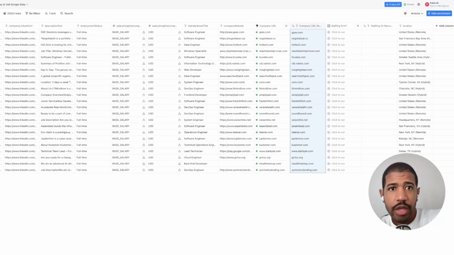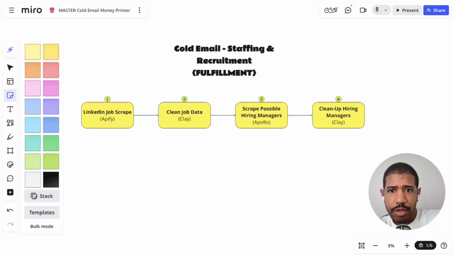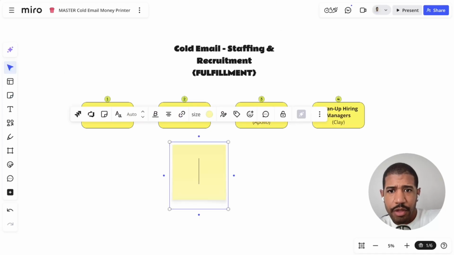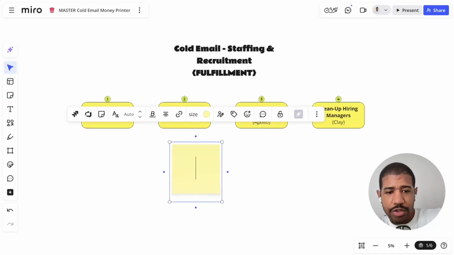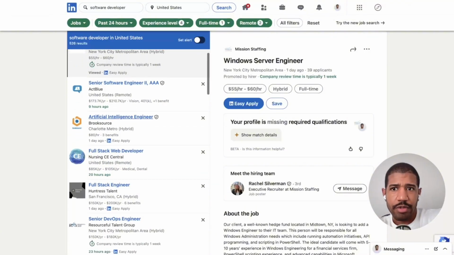But before we do, in step 2, we've got to do a couple things. So in step 2, make a sticky note. In step 2, we have 2 jobs, 2 goals, 2 purposes. We have to filter out any recruitment firms, because a lot of times on LinkedIn jobs, a lot of these guys are recruitment firms, right?